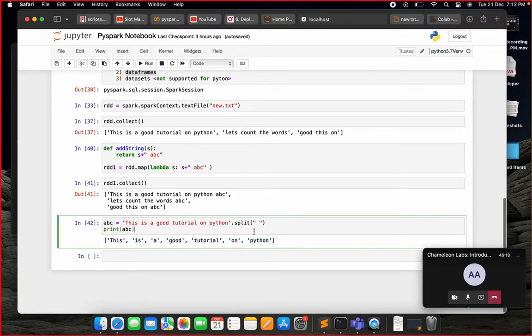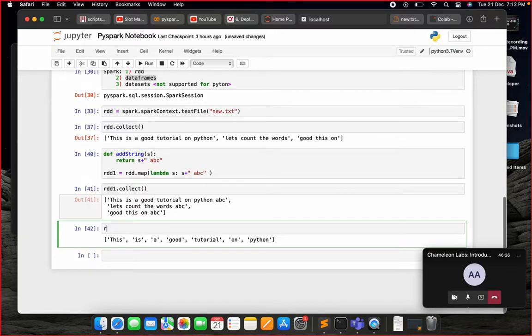Right now, if I apply this split function on each of the rows in the RDD, let's see what happens. RDD dot map lambda x, splitting on a space, and then I'm collecting to see the result.